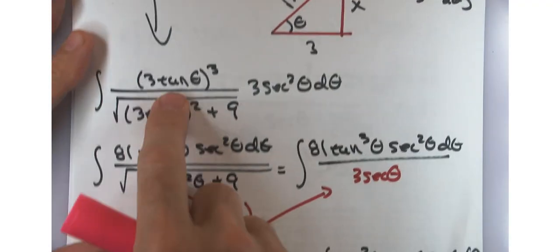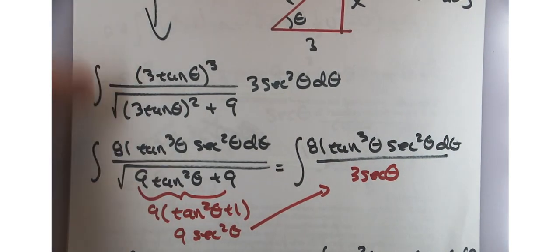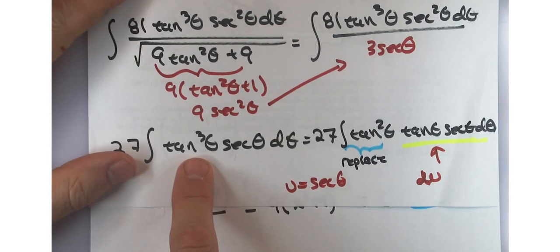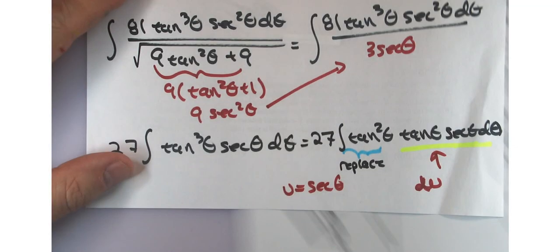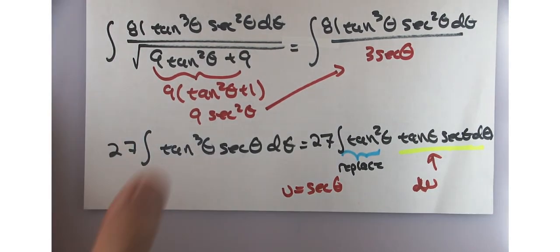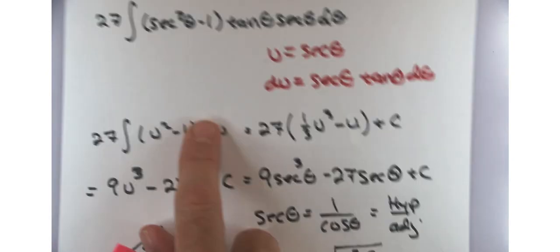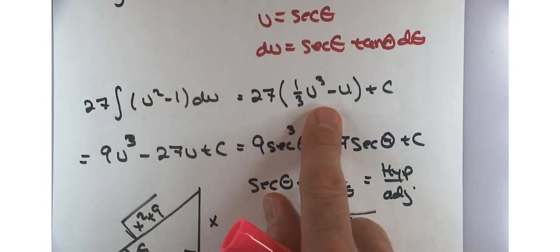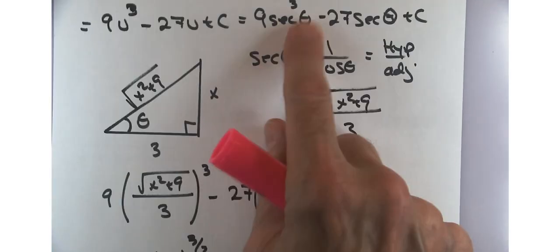Then we did our trig substitution. There's a lot of algebra and trigonometry that we did here to simplify this. We got down to here, and then we rearranged things so that we could make a U substitution. This is yet another substitution that we did. Once we had our U substitution, we found the antiderivative, put it back in terms of theta, and then had to go back and figure it out in terms of x.